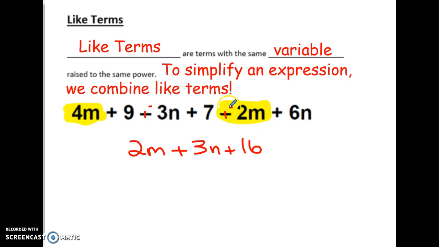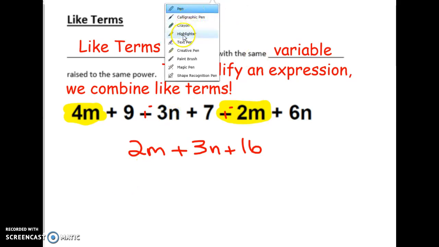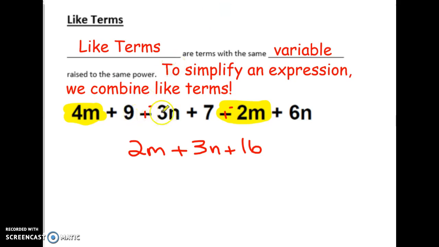and then I did my keep, change, so I remember this is a negative 2m. That gives you 2 m's. And then we could take a different highlighter to color the next one in. We always work in alphabetical order, so that's why I did the m's first. And then you can focus on these n's. If you don't have a highlighter for the questions that we're going to practice later, you could always underline and then maybe like circle. All right, anything to visually separate the values from one another.